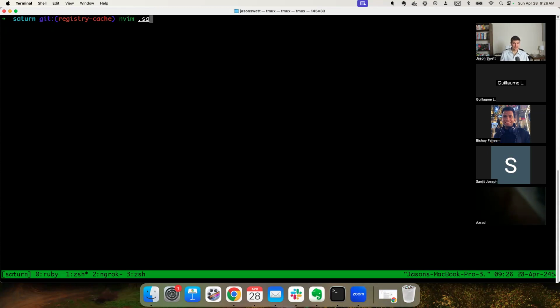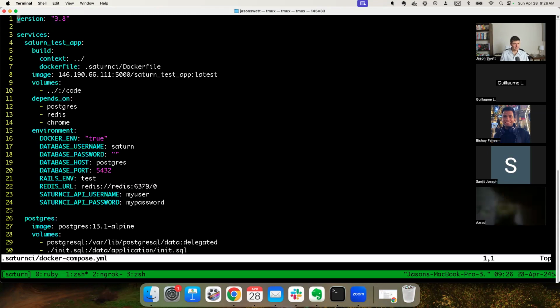All right, I gotta get my thoughts straight here. Okay, so why are we using Docker Compose? It's because we need to have an environment where we run our tests. So can I use this environment without performing a build first?